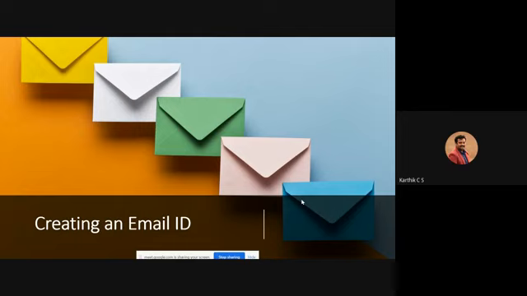Then you're sending an email from innovativeguy at gmail.com. The email goes like innovative has sent an email. But here it will not mention that Rahul sent an email, because the first name you have given is innovative, right? So the creation of the email ID itself goes wrong. The person receiving the email will not recognize who is sending it, right? So please make sure that you keep your email ID, your first name and the last name properly when creating an email.